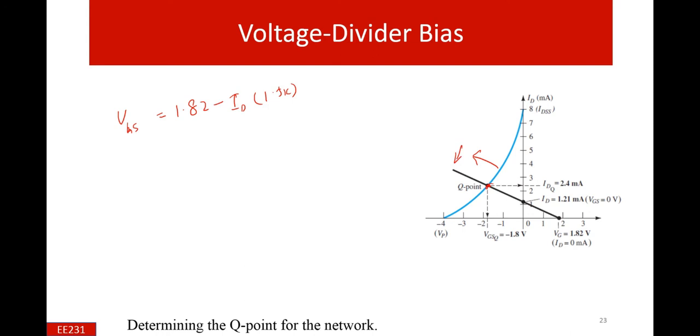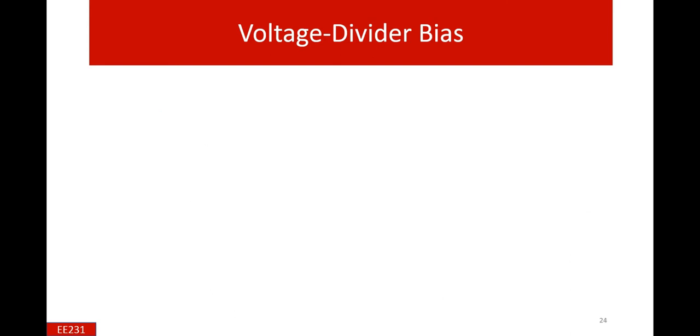So this is the Q or quiescent point, and if we find these values, the drain current at the Q point is 2.5 milliampere, and similarly VGS at this point is equal to minus 1.8 volt. These values may vary, around 1.7 or about these values. So these are the values related to the Q point. And next we have to find the VD. So the first part is clear. From the graph we find that ID at the Q point is 2.4 milliampere and VGS at the Q point is minus 1.8 volt.